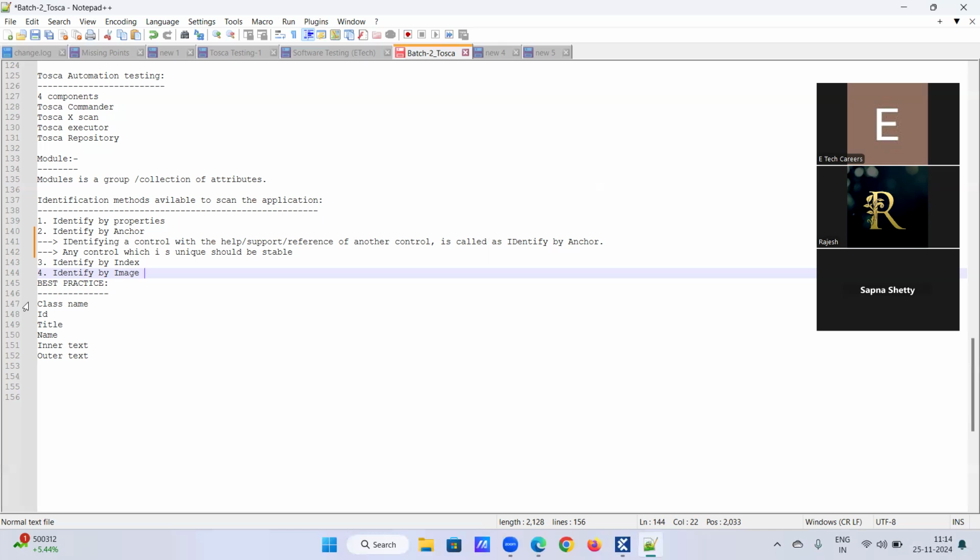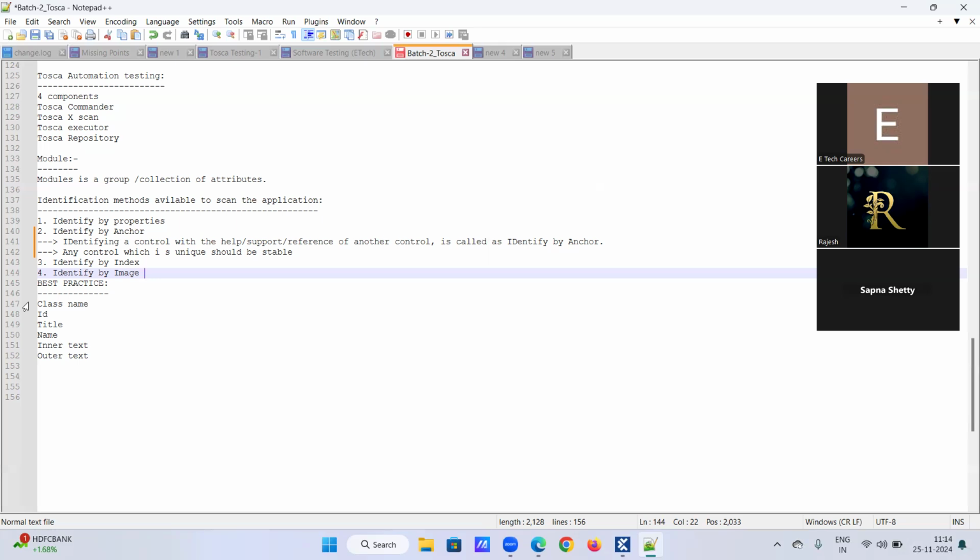But if there is no proper anchor, meaning there is no proper control or support reference to consider for this particular control, then we will come to the index identification method. We first try properties, and you came to know that all the properties are the same.